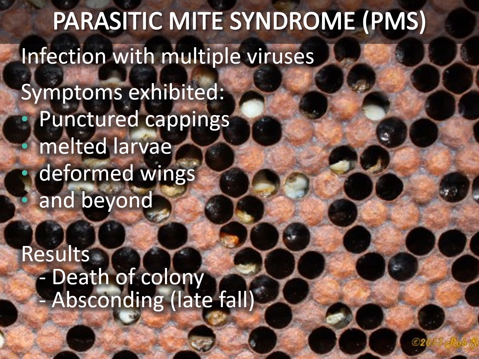Deformed wings usually result in the death of a colony. Sometimes it can result in absconsion, usually in fall. All your bees will disappear. There'll be brood in there, but it won't look very good. Or if you think you're catching a very healthy late fall swarm, yay, I caught a swarm in September, it may be that it was just a bunch of bees that absconded because the nest was untenable.